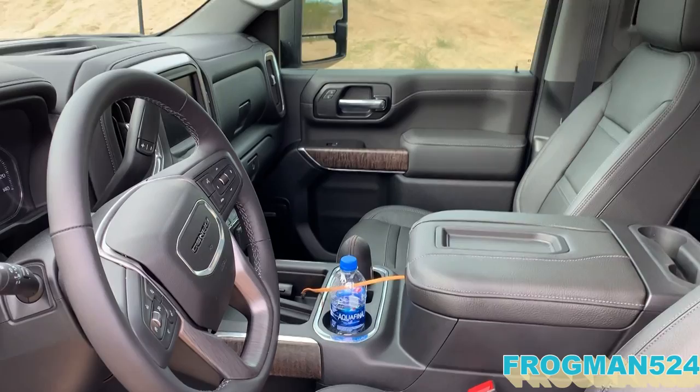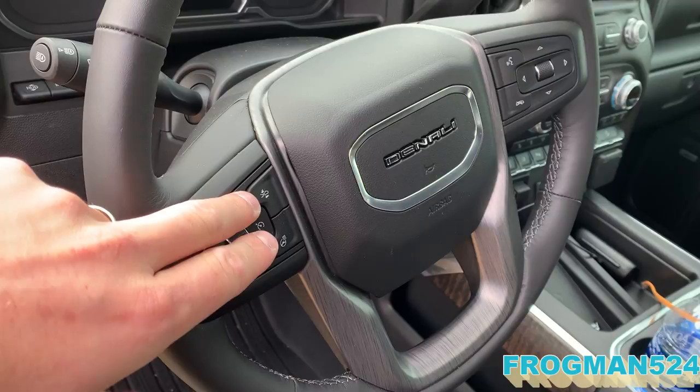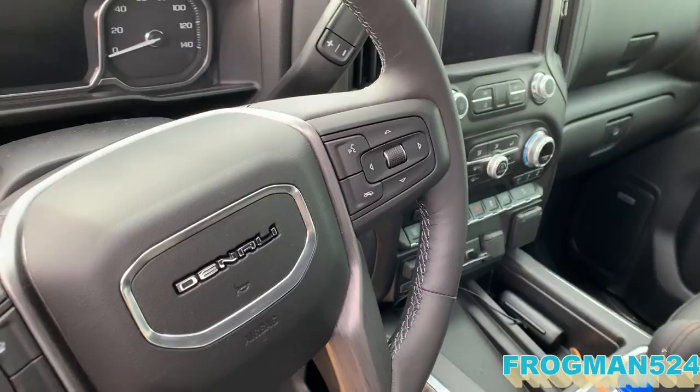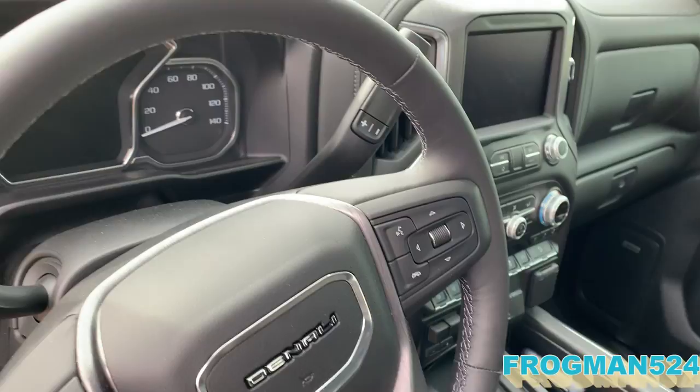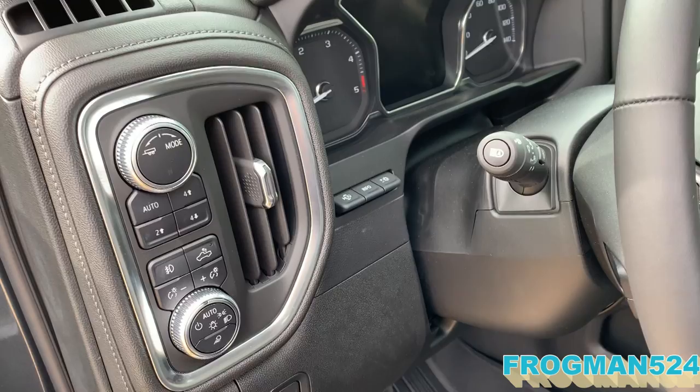Let's look at the steering wheel. So pretty much the same as in the past: cruise control, heated steering, front collision assistance. You can change your following distance. Over here you've got your voice controls and your menu buttons, the dash. You might have seen these in other videos. A little bit of a weird design. I don't know what this does. I keep trying it. I don't see anything happening, so I'll have to figure that out.